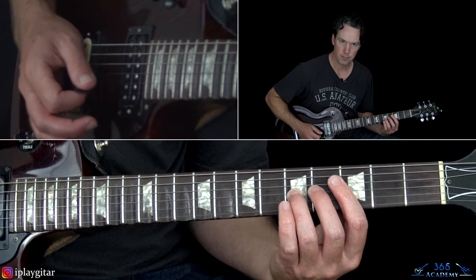So that is going to be playing the third fret there on the D string, second on the G. So play those together. And then after you do that, you're gonna grab that third fret on the high E, let them ring together. And then from here, we're just hitting the second fret there on the D string and the open G with it, to a D power chord. So we did this.